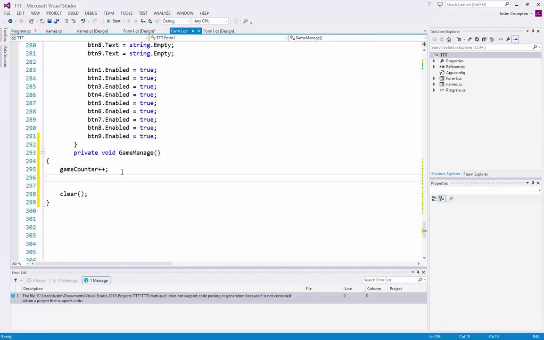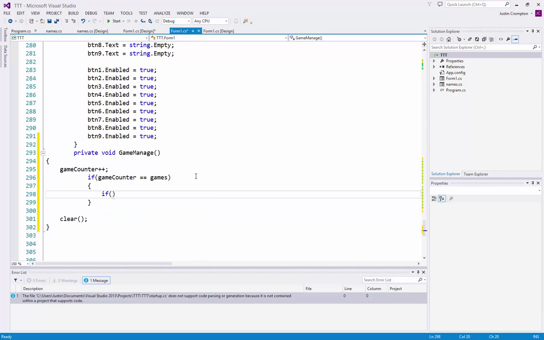Now the first thing we need to know in this is, has the number of games matched the game counter? So if game counter equals games. Now remember, to do a comparison in C# for equality, we use the double equals. So if those two are equal, we're going to do something. We need a nested if here because we're going to do different things based on what happens.